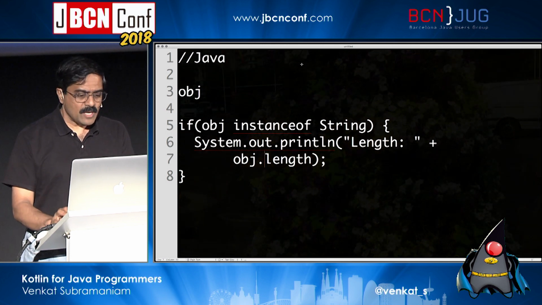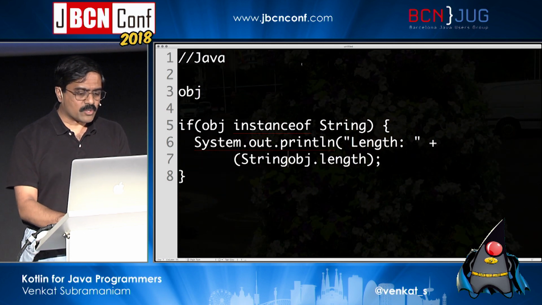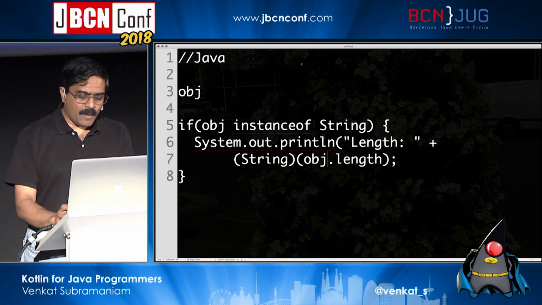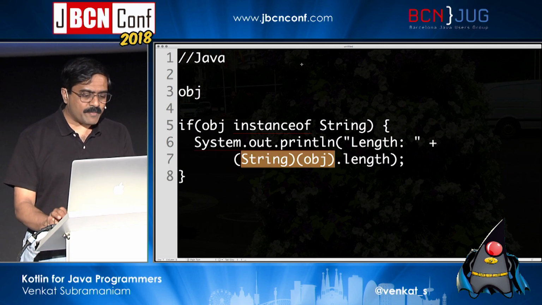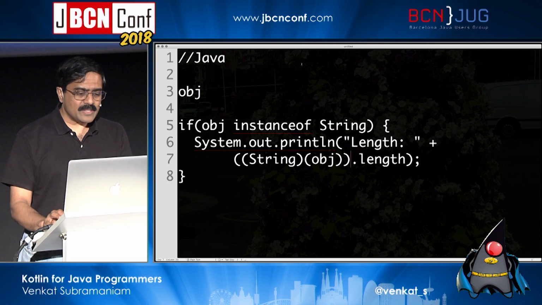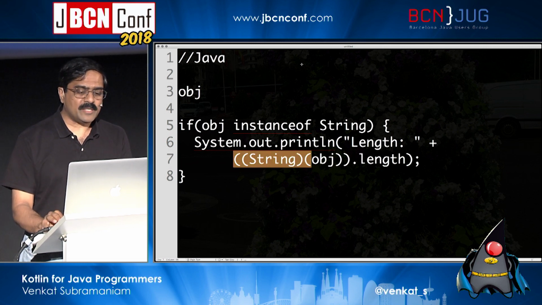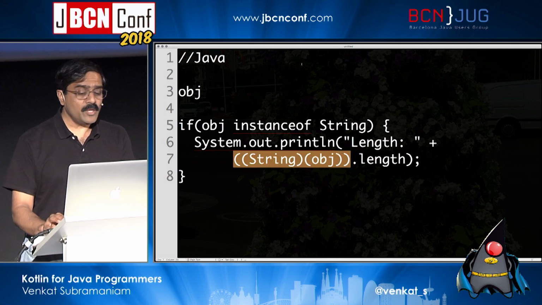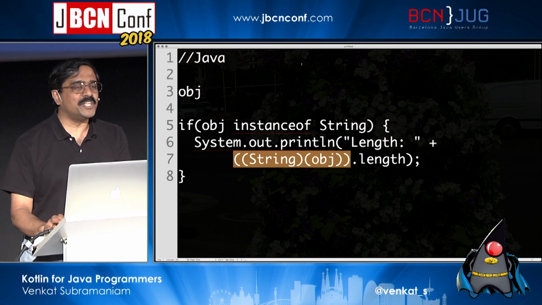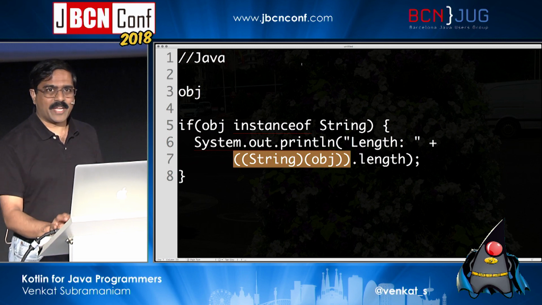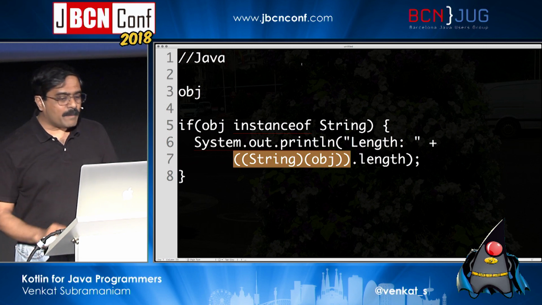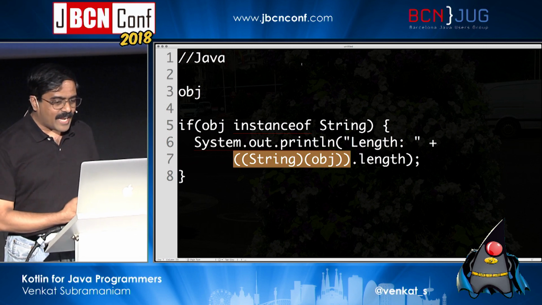Well, no, right? What you have to do is you have to say string, and then you have to put object like this, and then you have to wrap this. Isn't that beautiful? Does anyone remember what this is called? Help me out here. You said casting. Actually, it's called punishment, right? That's what it is actually called. Because in this case, you're being punished for asking for the type and using it.